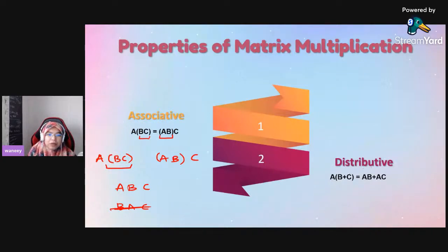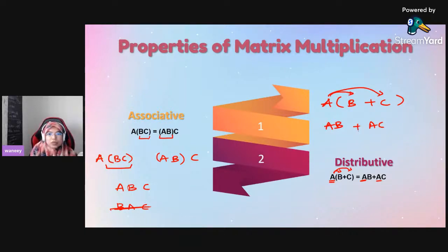Okay, distributive. If you have A multiply with B plus C, it will become AB plus AC. So for this one, be careful as well. You have A in front, so when you try to expand them, A should be in front as well. So A times B plus C is A times B, so AB, plus AC. So do make sure A stays at front. A bukan duduk dekat belakang. So don't change it to become BA and then AC. Tak boleh lah. Pastikan posisi kena betul.